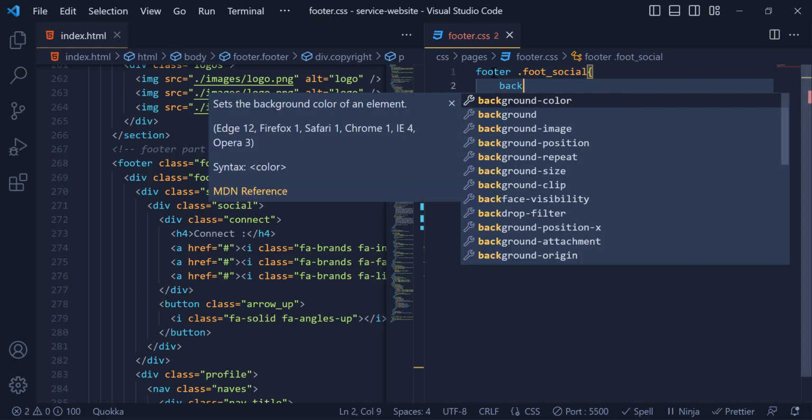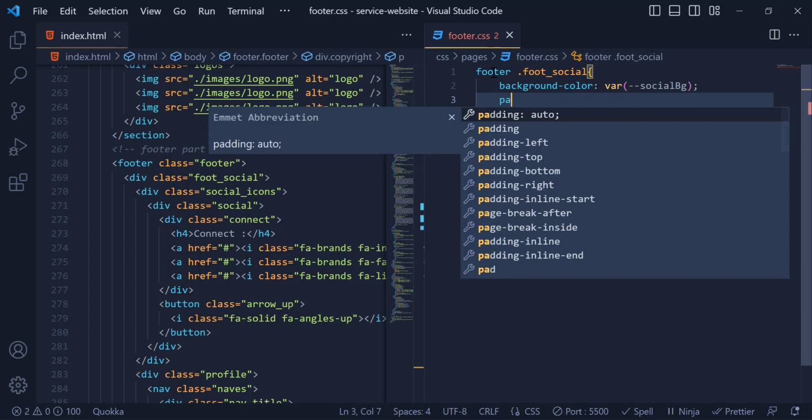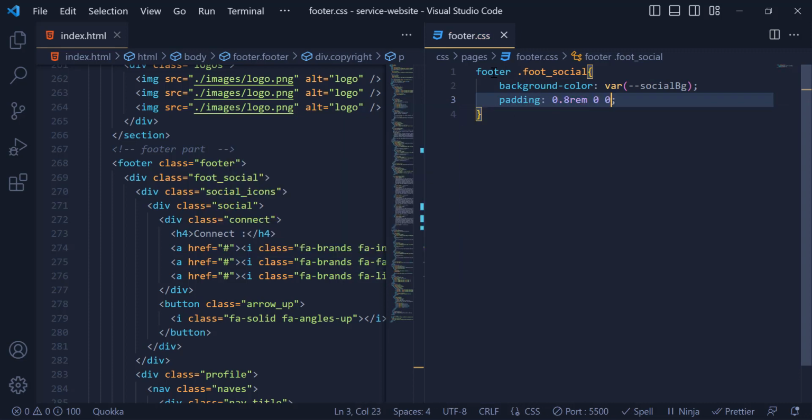We need to give it a background color of var and social bg. We need to give it a padding of 0.8 rem, 0.4 rem, and 0. And we need to give it a position of relative.